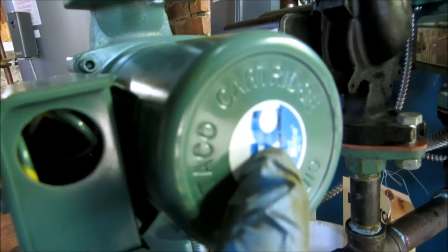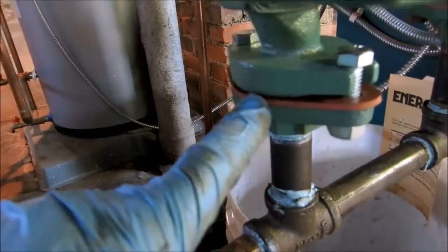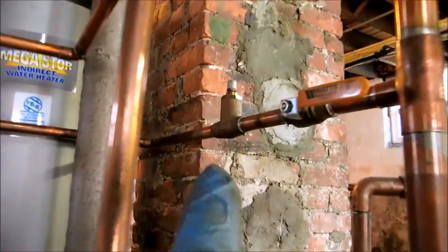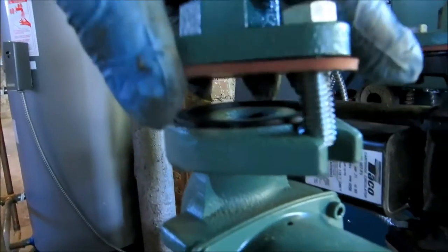A lot of these new circulators have a check valve on the bottom here, a plastic check. That one has it. This one doesn't. He's got the flow check over there. You can see it. So it's cheaper just to do it this way.